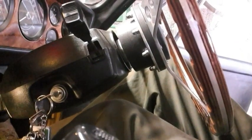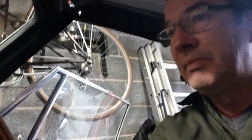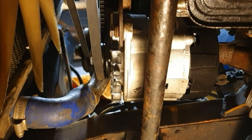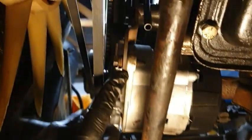Well, there's power. Wait for the petrol to go through. There we go. Let's see. Whoa. Don't like that. Well, I've found the problem, and it's this.